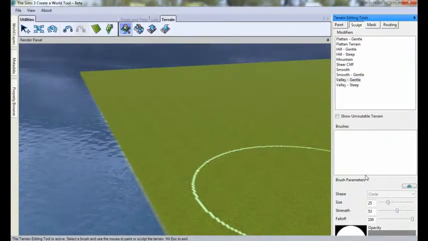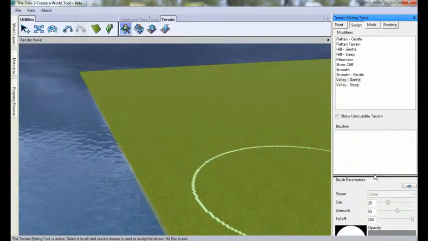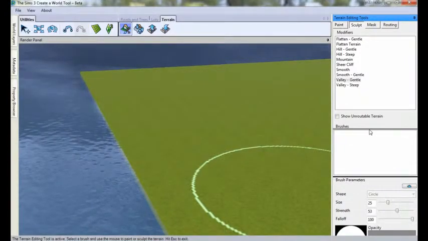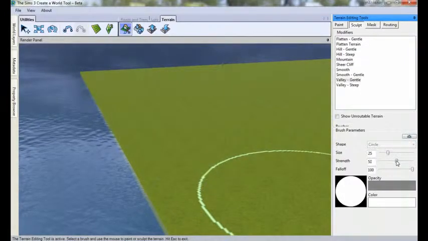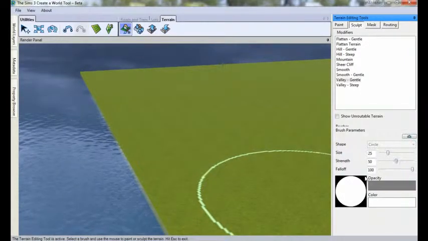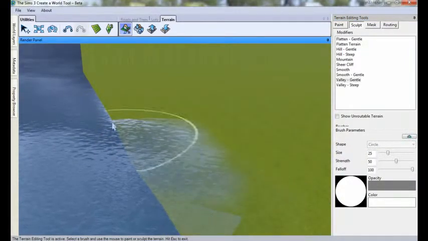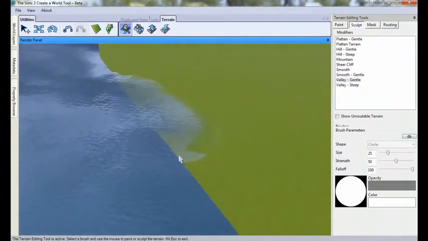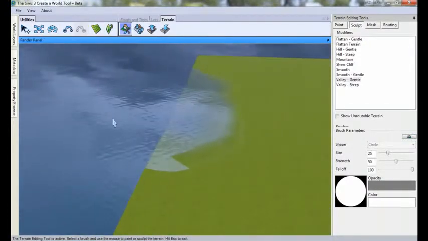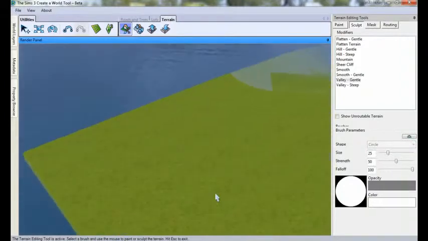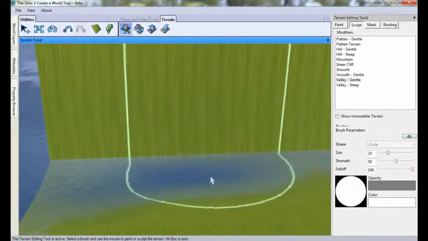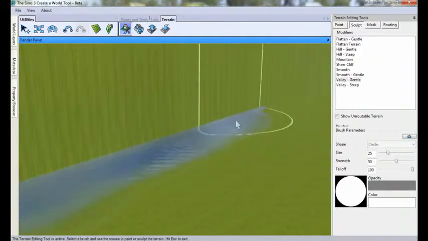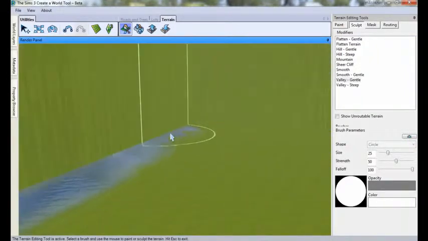Oh, and so you can see this bit down here, if you can't see it, you can just drag it up here just above brush parameters. Cover up brushes because we don't need that, and that'll let us see it. Drag strength down to about 50, and we can leave fall off on 100 for now. So we just want to bring this down, create a coastline, so basically just clicking along the edges, trying to make it blend in with the existing ocean that's already there around.